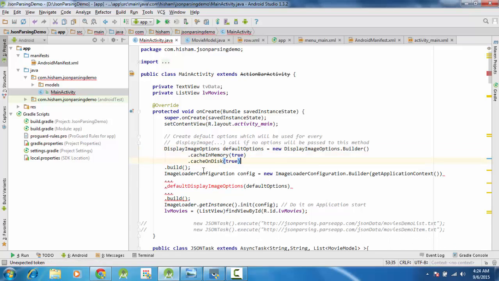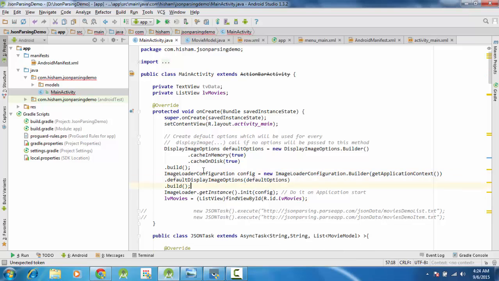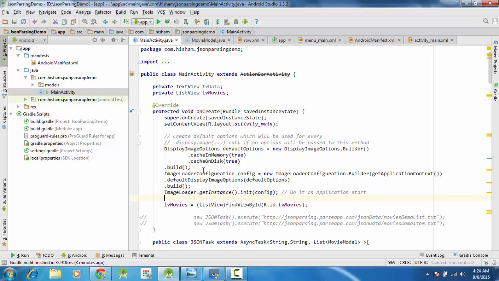Image caching, build, image loader, and that's it. So this is the line of code you have to write to enable the caching, and there are a lot of different options that you can find and use in this library documentation.